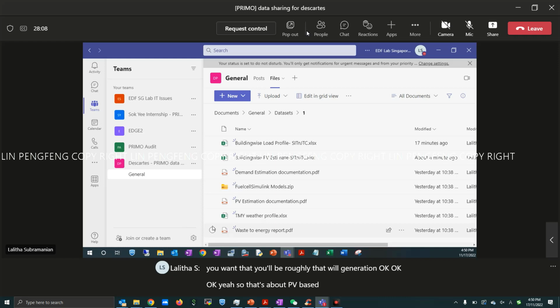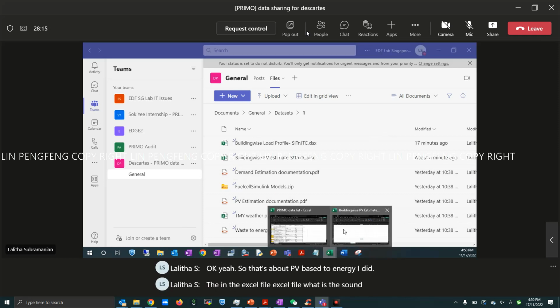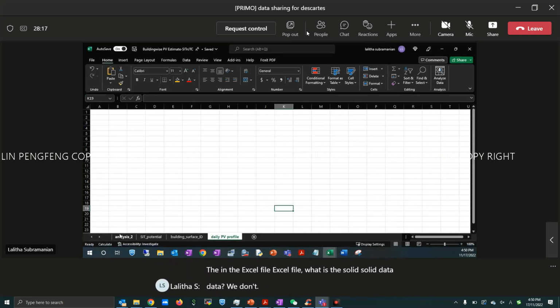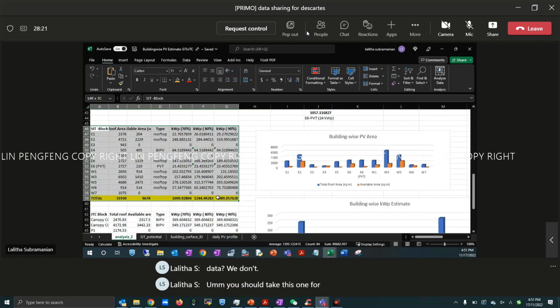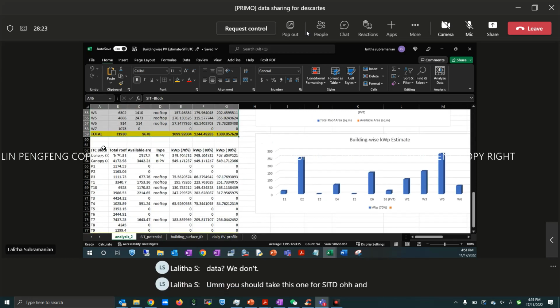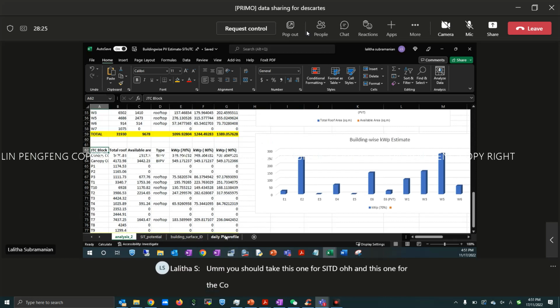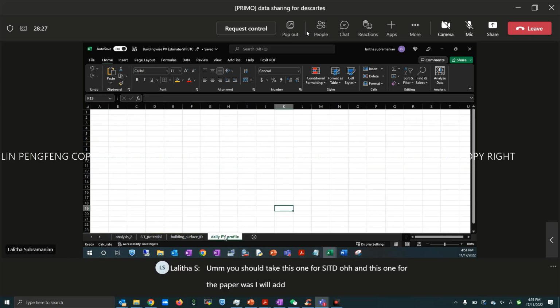Waste to energy. In the Excel file, what is the solid data? Which one? You should take this one for SIT and this one for JTC. 24 hours I will add. I will add it here. Okay. For SIT and JTC.